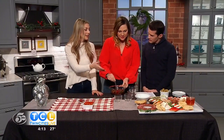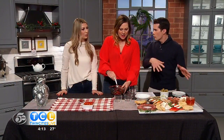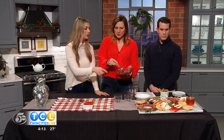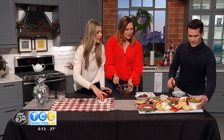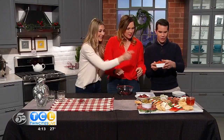I did select ingredients for the board that were red and green. We've got a wreath of salami here. The arrangement is what people get overwhelmed by, but just have fun — the whole goal is to keep everything very compact. If you're serving it on a platter, just make sure everything is nice and tight. The roasted grapes go right in the center of the salami wreath, and roasted tomatoes go in the corner.